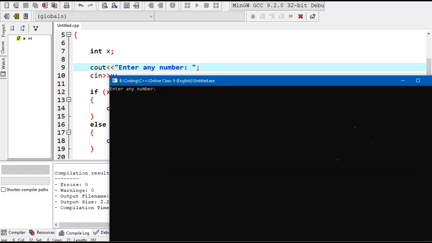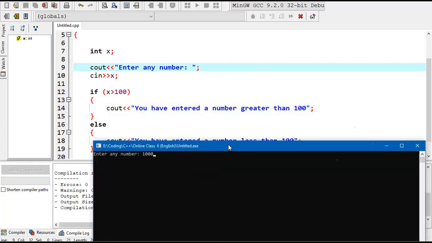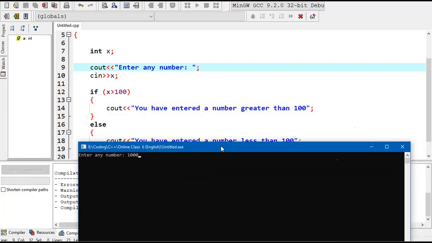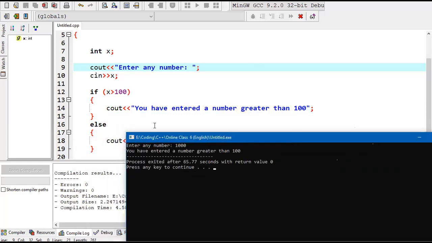So let's work with it. First of all, I'm going to enter a number which is greater than 100, suppose 1000. The condition is going to evaluate to true. So if I put 1000, I get the message which I have defined inside the if statement: You have entered a number greater than 100.